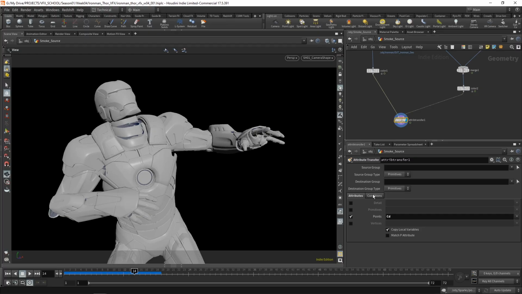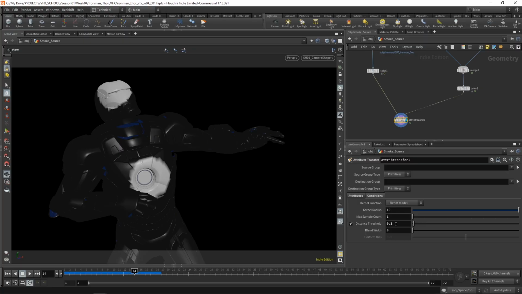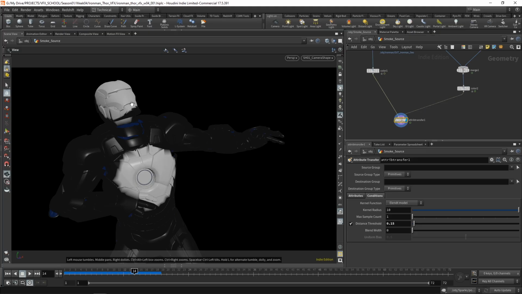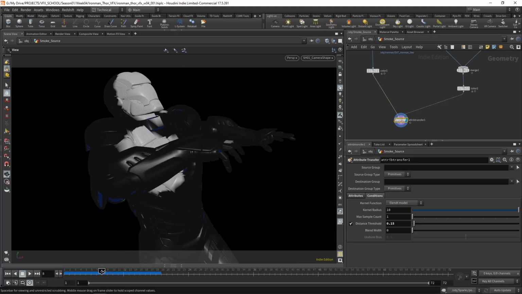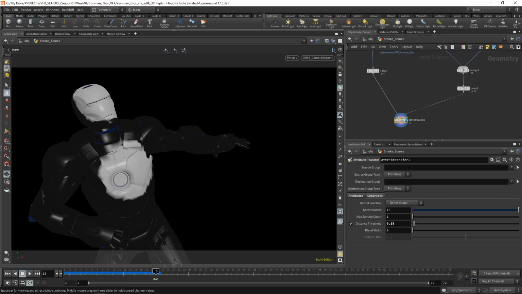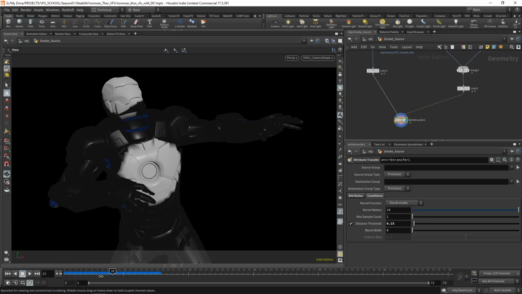Right now the distance threshold is huge, so we want something smaller, like 0.1, maybe 0.15. And we're grabbing a good amount of area with this. This is the area that's going to be emitting smoke.